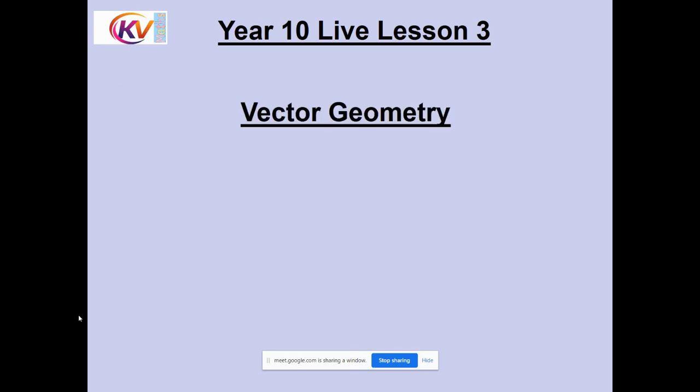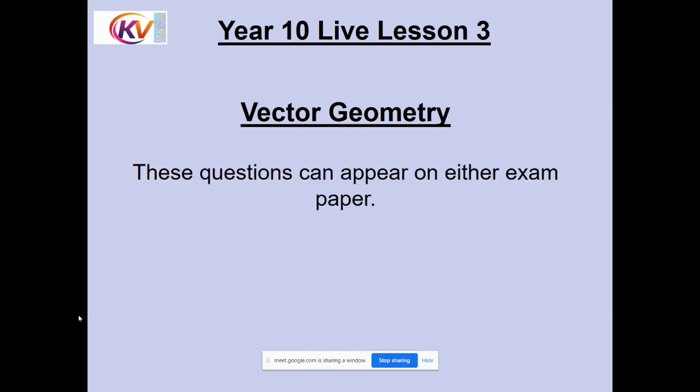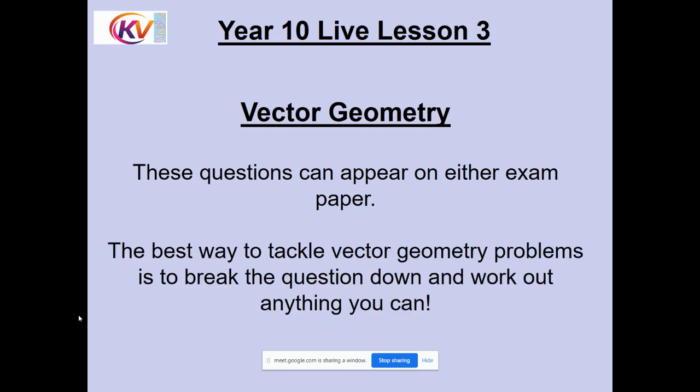Okay, so we're going to do vector geometry today, which means hopefully you did the second lesson on vector geometry, so you've had a bit of an introduction to it and recognise some of the things that I'm going to be talking about, and then we'll move on and look at some of the more complicated parts of it. Just so that you're aware, it can appear on either exam paper, the non-calculator or the calculator. You can't use a calculator for it anyway, so it doesn't really help, but that means they can put it on either paper.